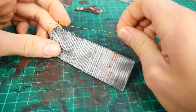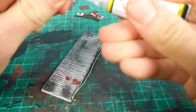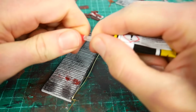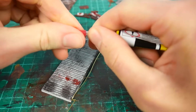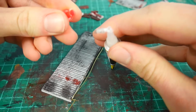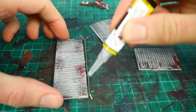First of all, we're gonna make the electric fence. So as you see, we're gonna make it by using this aluminum wire and do something like that. And now we're gonna glue it. First of all, I need to open this glue stick, very hard. How do I do that? Okay, almost, yeah, we made this. Okay, so we're gonna glue it, one drop on each one. And we're gonna make this on each wall.